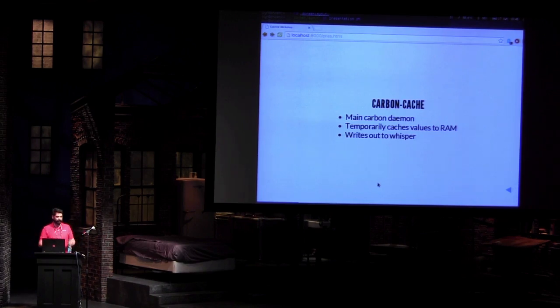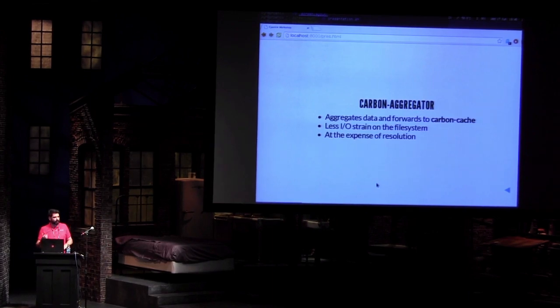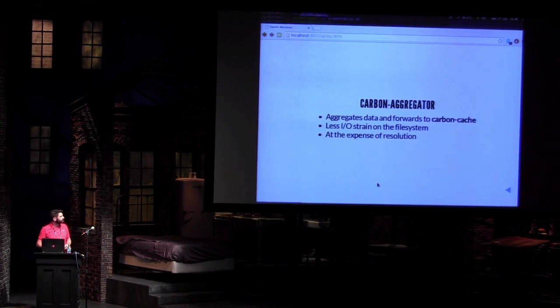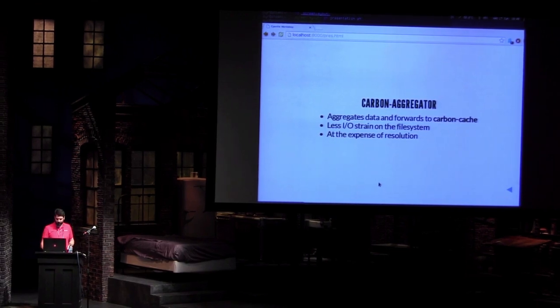In terms of actual daemons, the only one that you have to interact with when you're on a smaller scale is Carbon Cache. It's the main daemon, exposes TCP and UDP services, temporarily caches data in memory, and then flushes out to Whisper files. When the I/O strain is quite heavy on your disk, Carbon Aggregator allows you, at the expense of resolution, to put less strain on the file system by aggregating data for longer periods of time and then flushing out to Carbon Cache.